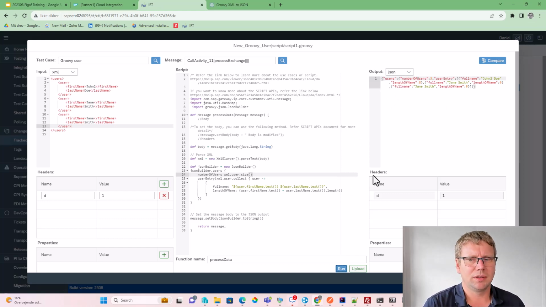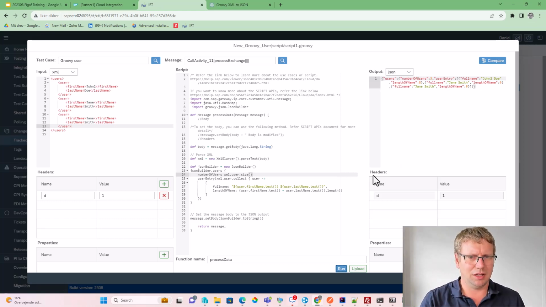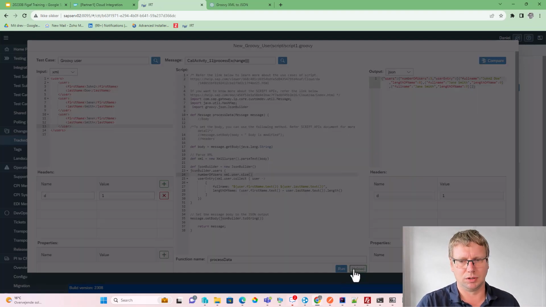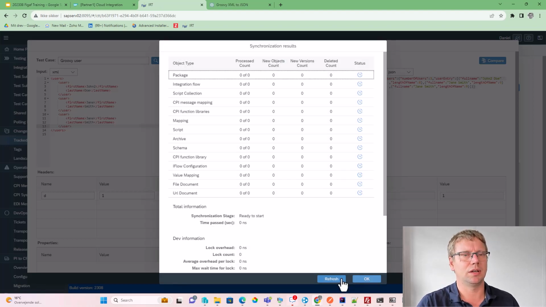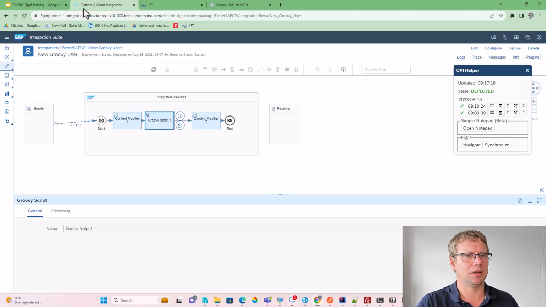So with this, we have in a few minutes created an element. We have run, we have tested, we have evaluated that this is actually producing the correct result. Our comparison is still towards the old XML, so that would not really work. So we will say upload, synchronize and navigate. So right now we are uploading the new XSLT, and that means that if I go here, I need to refresh.